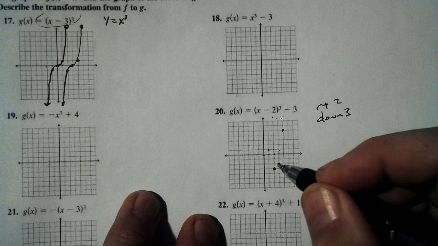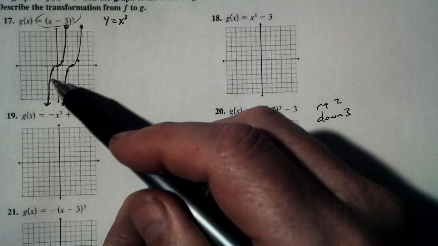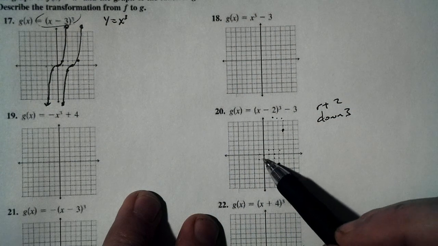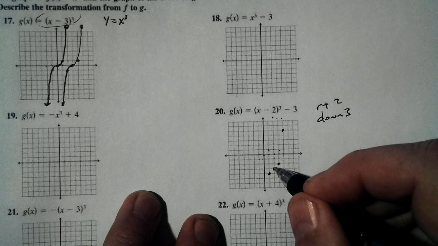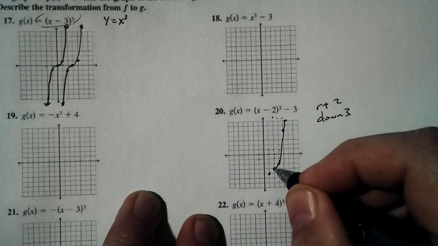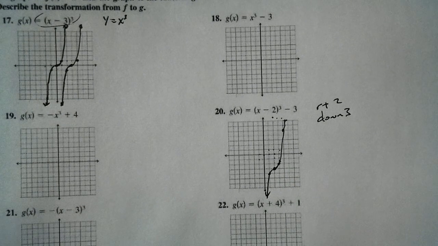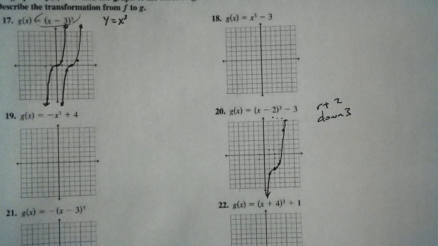This is momentarily flat right here. Guess I can put one more in. What was left 1, down 1, right 2, down 1, 2, 3, momentarily flat right here, up through there, down, and our next one is well off the graph. And I'm not concerned if you don't repeat the parent graph on every case. So I'm going to leave number 18 for you. Of course, that's a down 3.